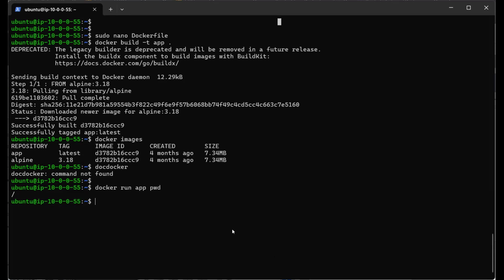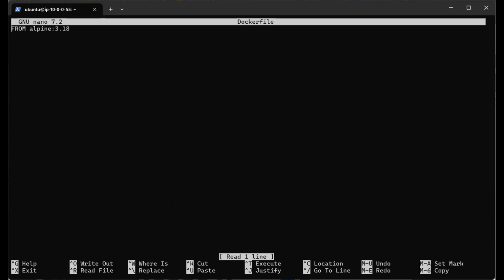We need to add that inside our Dockerfile, our required working directory. For that we use one instruction, WORKDIR, and we mention the directory we need.